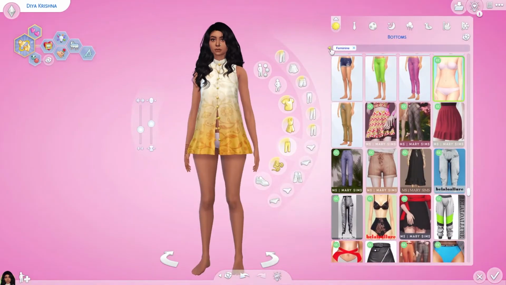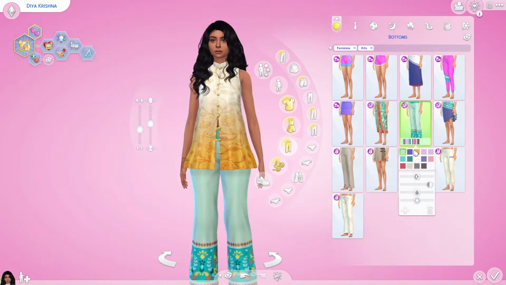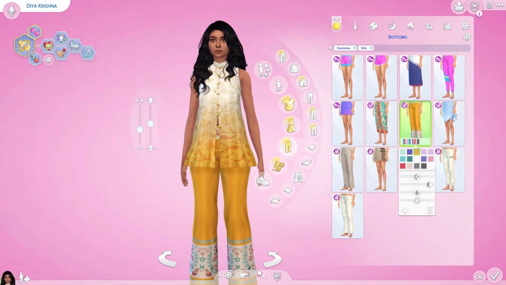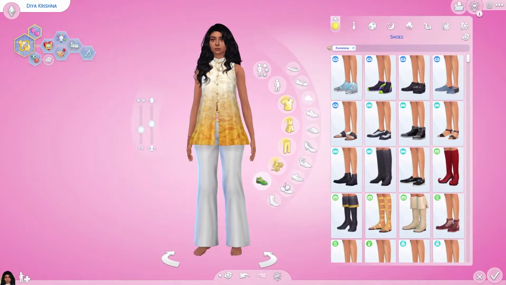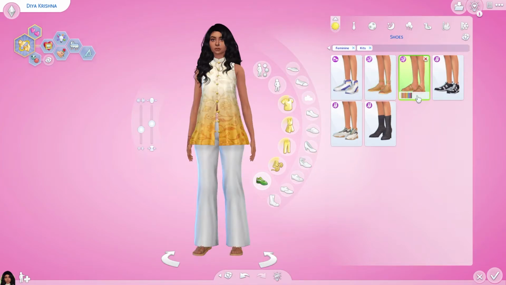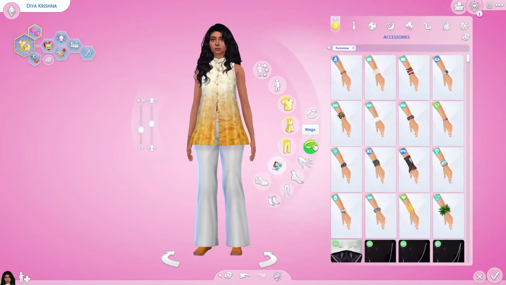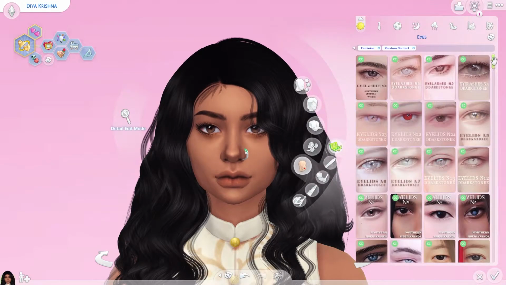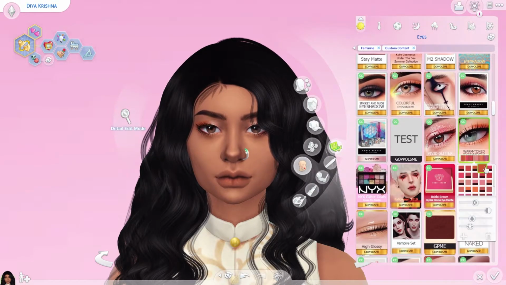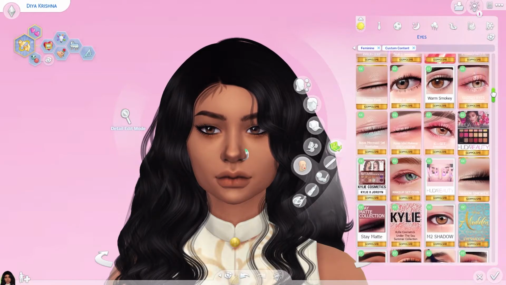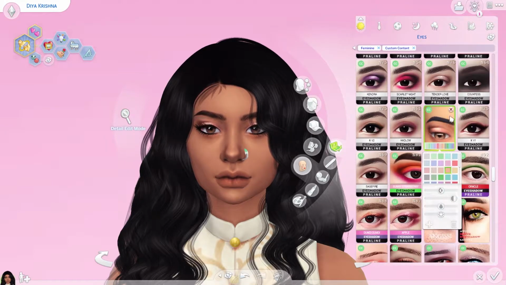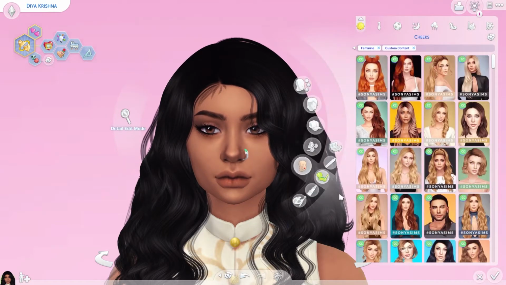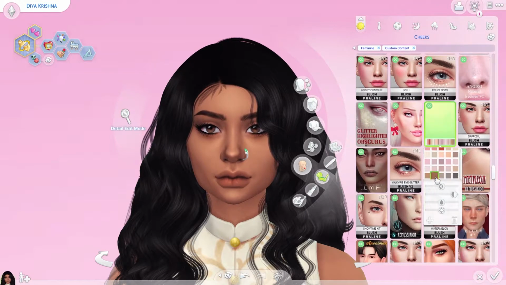But I feel like as someone who used to play on console, if I had bought these kits then, this would be an absolute joy for me. I love it now, but when you're a console player and you don't have access to custom content, having something like these kits is really nice because you're getting extra pieces for your game. I know there's a lot of controversy about kits, but I think that it works really well for that part of the community. It wasn't too long ago that I was playing on console, and I know I would have loved it then. I think these pieces were done really well, especially because they were collaborating with designers who were familiar with the culture, and you can tell that a lot of work and a lot of love was put into this.